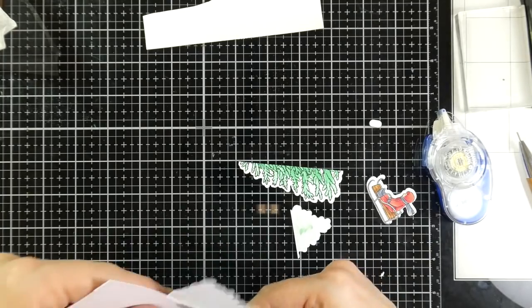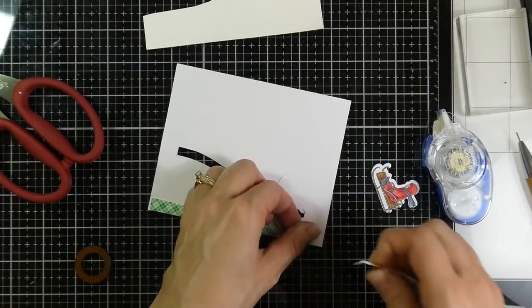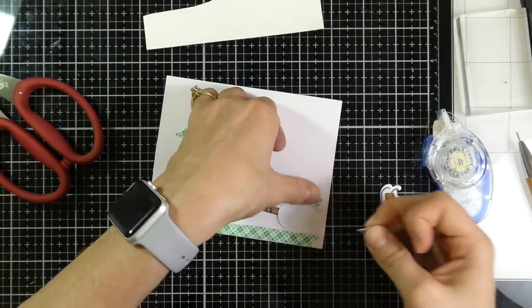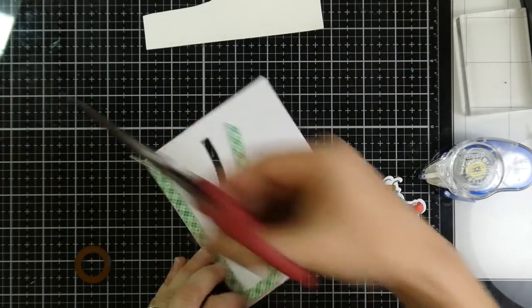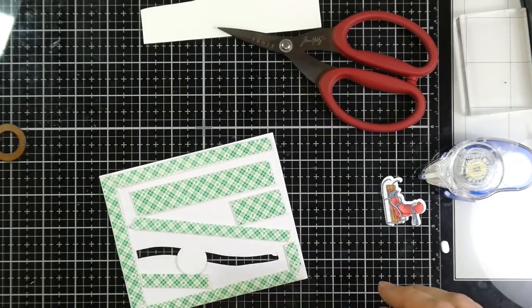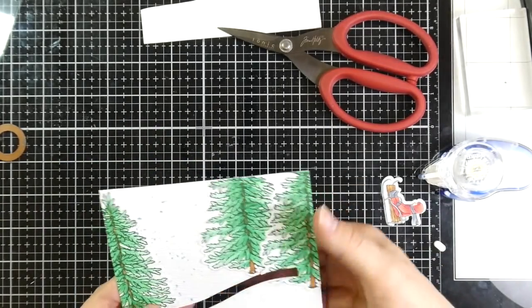And afterwards, I actually used my smallest circle Nestabilities die and cut out a circle because I am trying to decide exactly where my mechanism will go, and I want to make sure I have enough room because I'm using foam tape. You're going to need foam tape for something like this. So I have that one layer. I will eventually do 2 layers, but right now I have 1 layer.